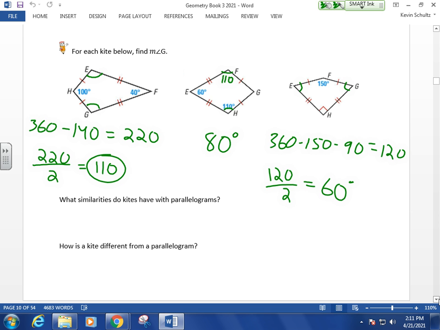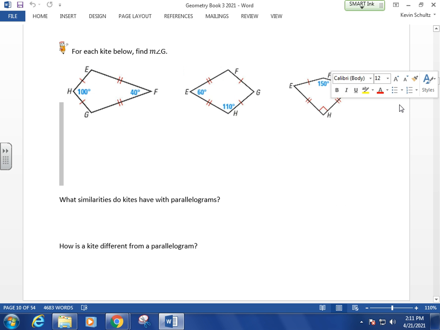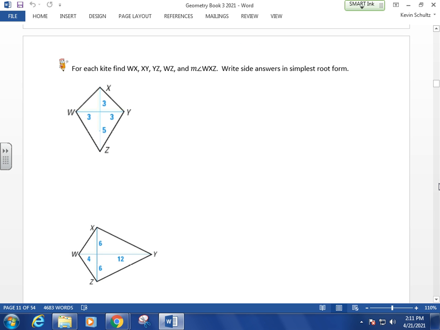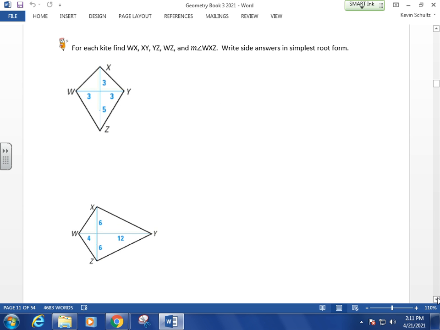So a couple things. All right, the back side, or the second page, which is admittedly a bit more difficult than the first page. First of all, take the time to perhaps, I don't know how well it copied off in your binders. Some might be better than others, but each of these kites do have the diagonals drawn in here. And that's kind of important to know to answer these questions. So if you need to trace over the diagonals so you can see them better, do it. Otherwise, if you just know that they're there, that's fine too. But for each kite, I ask you to find 5 different pieces. Okay?